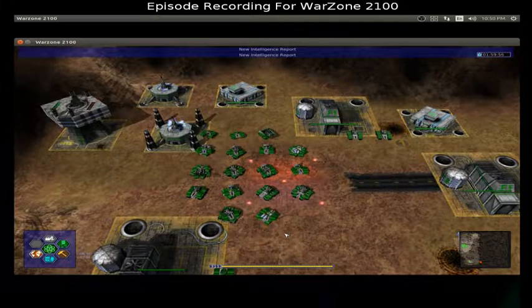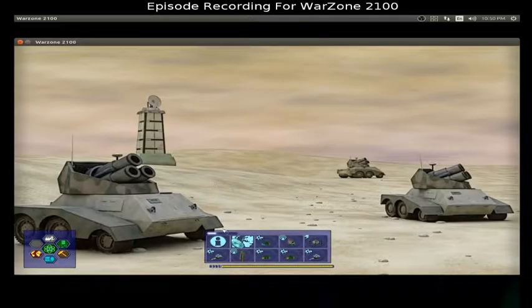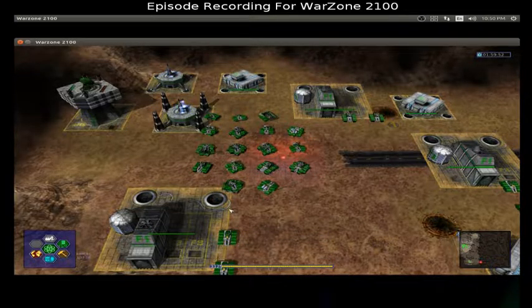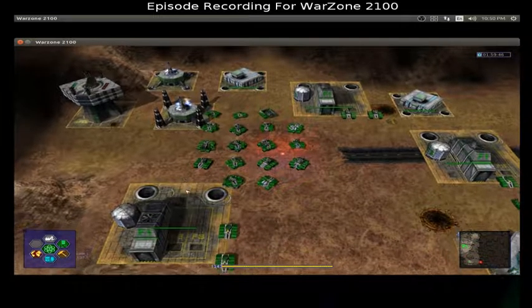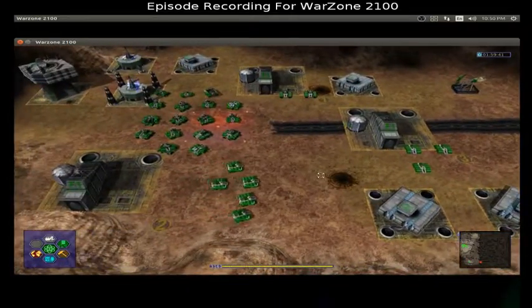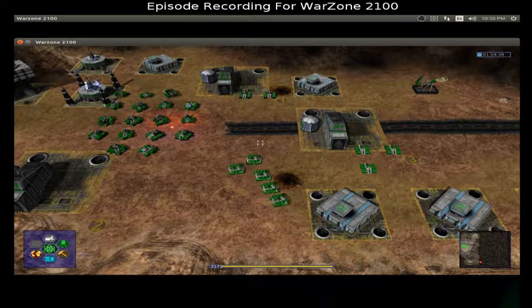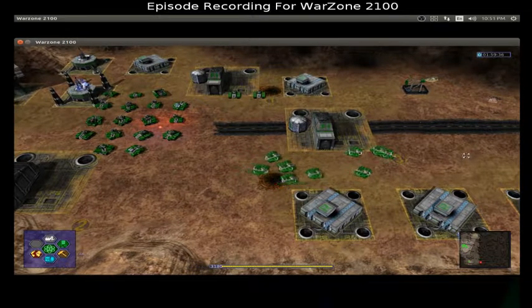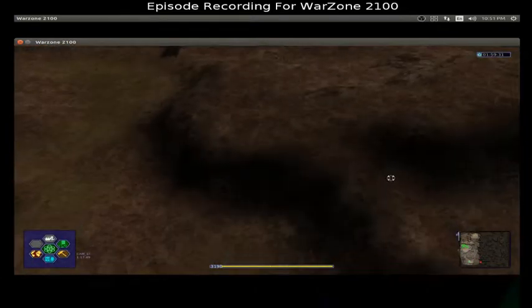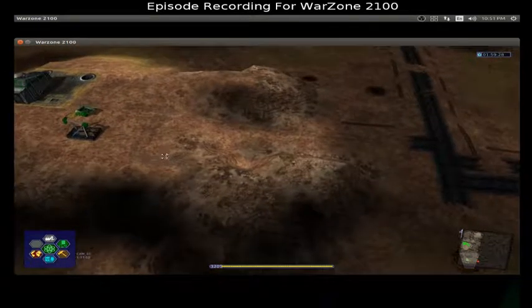Uh-oh. What's my mission? Oh no! I don't know what's going on. We are detecting an enemy attack force at this location. Uh-oh. My home base is being raided. That is not good at all. Okay, so probably the last thing that I want to take as an exploratory force for this is a bunch of friggin' mortars, because they're too damn slow. But, if I recall correctly... Oh my gosh.